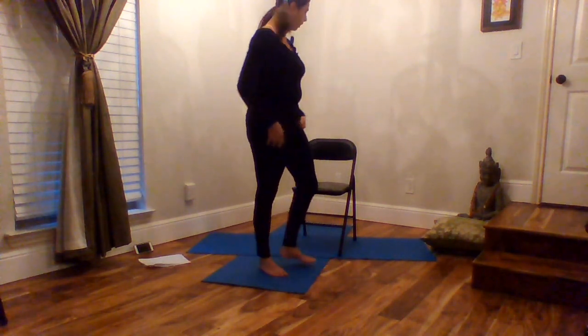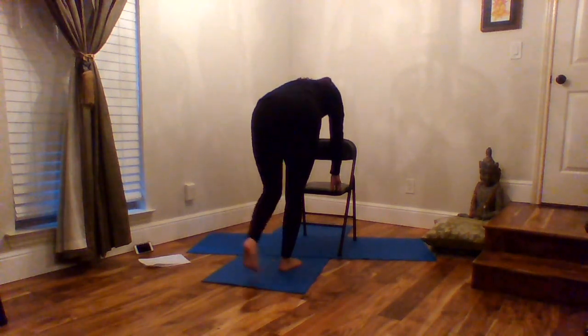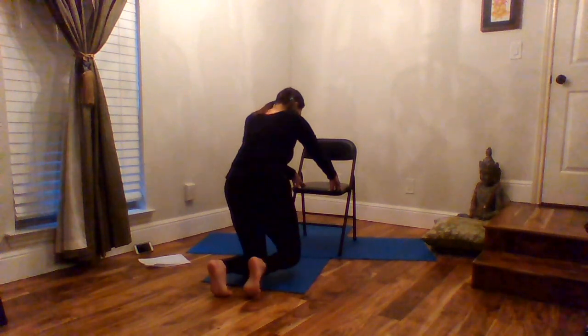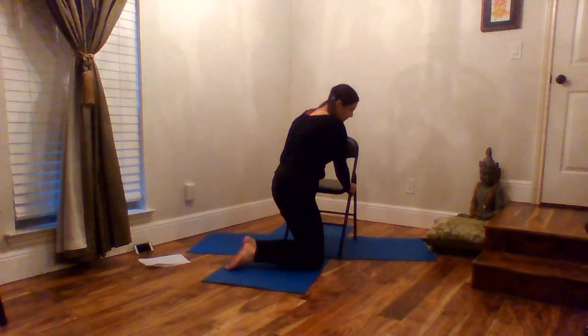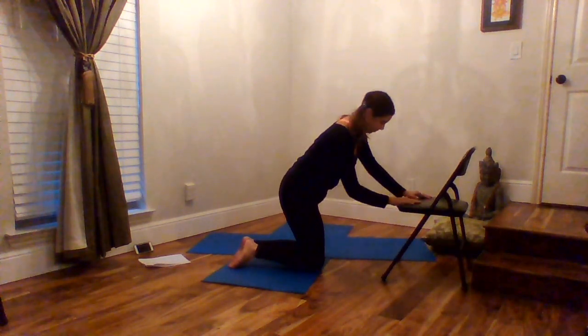And take your time. If you'd like to use that chair to make your way down to the floor, we can always place hands on the chair, taking one foot back, lowering a knee, and then the other. From here, we might find that it's a little simpler to scoot the chair out of the way even.